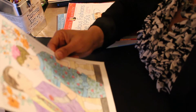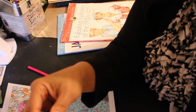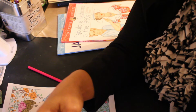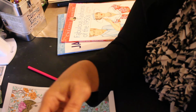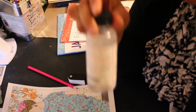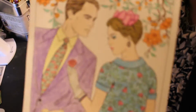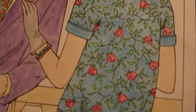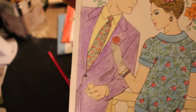I did use Gamsol, which you can't use if you're pregnant or nursing. It really doesn't have an odor, which is nice. It's just mineral spirits. I used that to blend. So this is just my little coloring. I don't know how well it's going to show up, but that is what I did this week with my pencils. A little loud suit for this gentleman for the 50s, but hey.